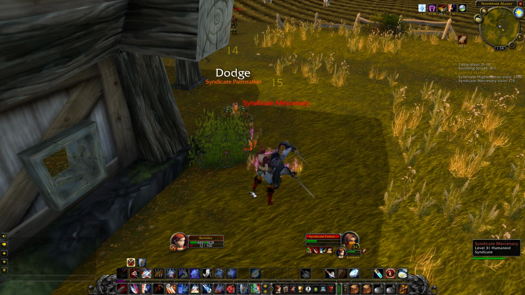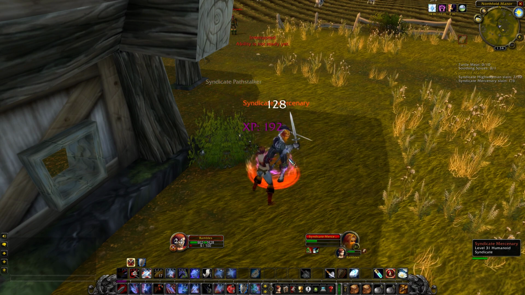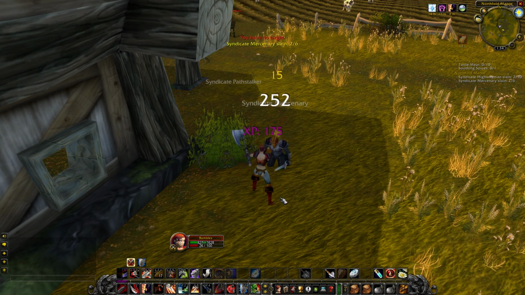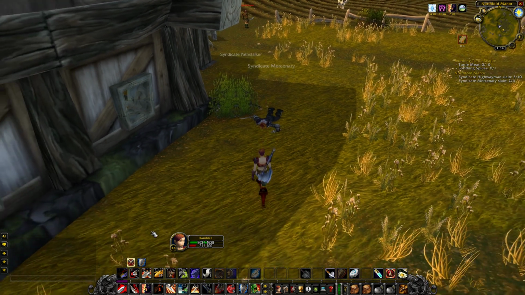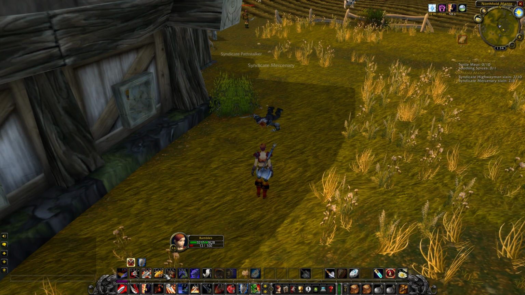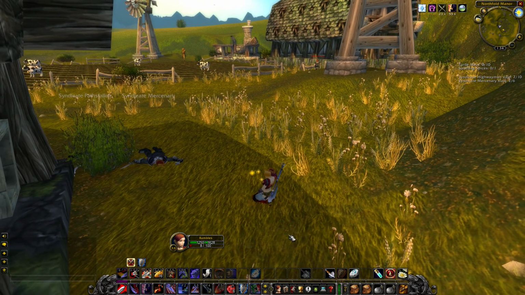Put down a hamstring so he doesn't run away. Alright, yeah, and then when we get over to this guy, he's basically dead. So sweeping strikes plus a rend on a secondary target allows us to easily take out a secondary target. We just need to save up that initial 30 rage and get sweeping strikes going right away after we get our rends up. Didn't even lose too much health on that one, so yeah, good times.